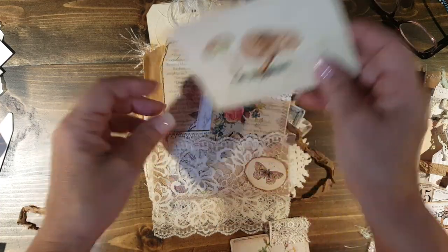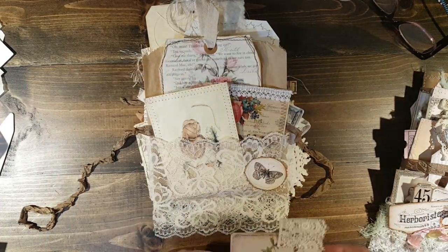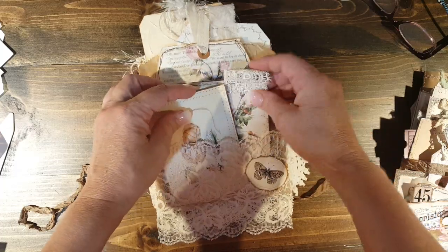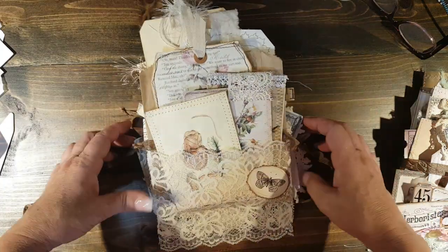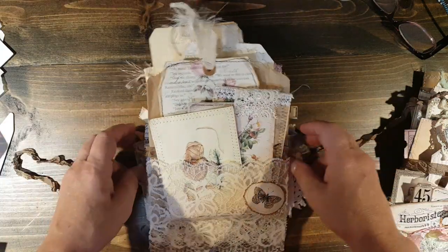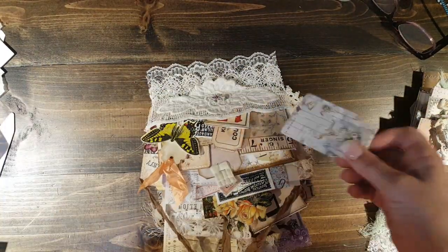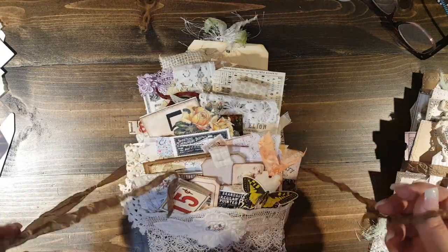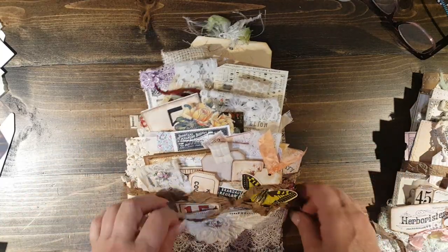Add this mushroom. And then this beautiful card. I love this one. This is one of my favorite ones. I don't know. I'm a weirdo, but I love those ones. And then you just flip it back over without spilling everything. Because I'm good at that. And you just tie a knot or tie your bow back up.